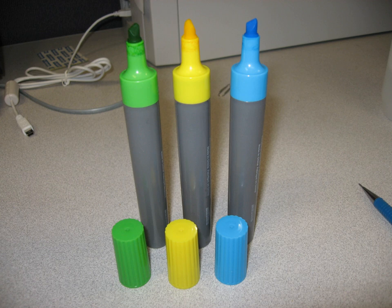Gel highlighters contain a gel stick rather than a felt tip. The gel does not bleed through paper or become dried out in the pen as other highlighter inks may. Liquid highlighters in a range of colors are also available, and because they put more ink on a page when highlighting, they make words stand out more than non-liquid types. The additional ink also makes liquid highlighter much more resistant to fading with age.